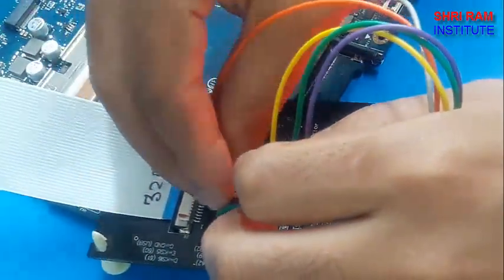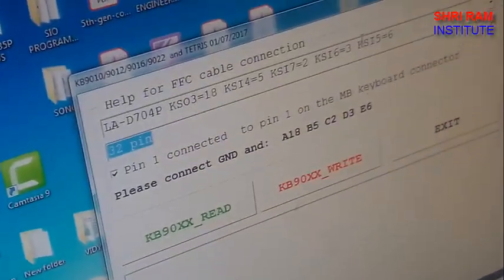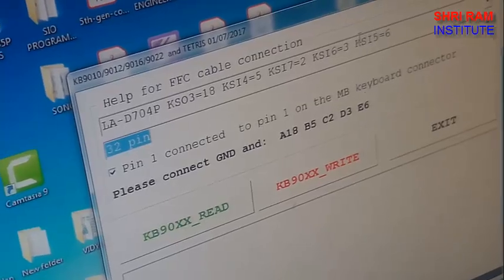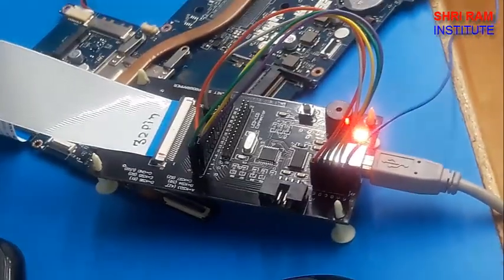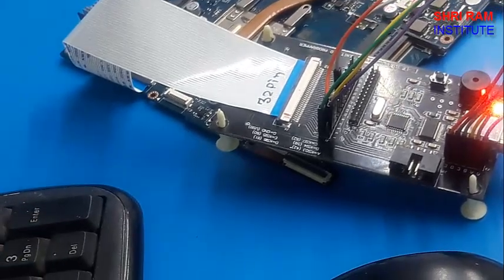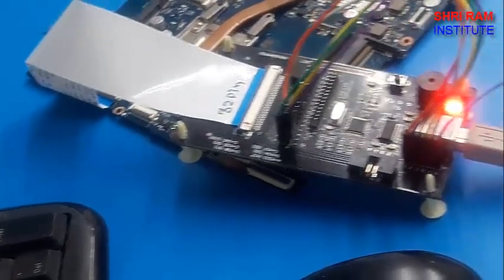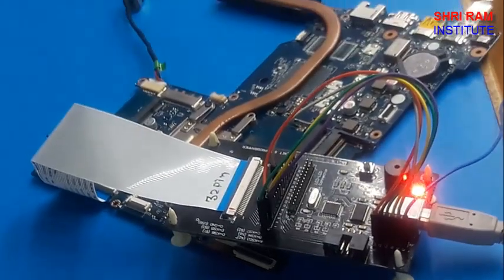According to this chart, okay, now we have connected all the wires to the programmer, and now the cable is also connected to the motherboard, USB is connected to the PC, and the software is ready.